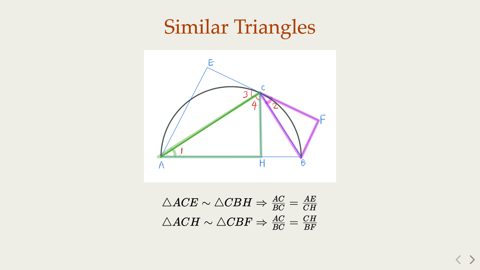Now, notice that AC and BC are common. So that by the transitivity property of equality, we know that the other side must equal to each other. Then the cross product gives the one that we tried to prove. In other words, CH square equal to AE times BF. The proof is done.